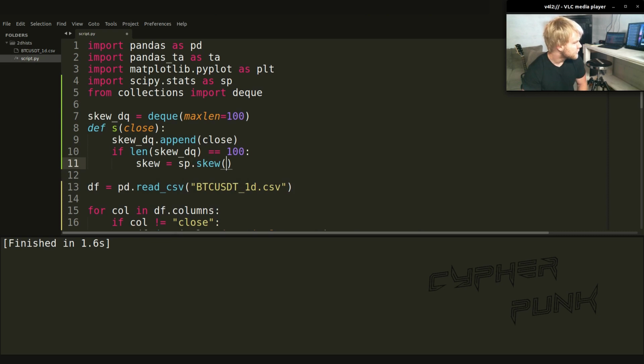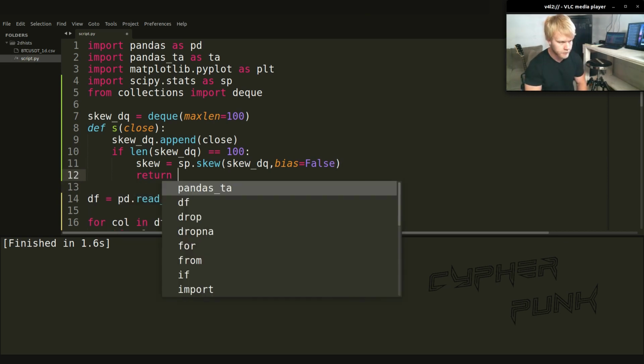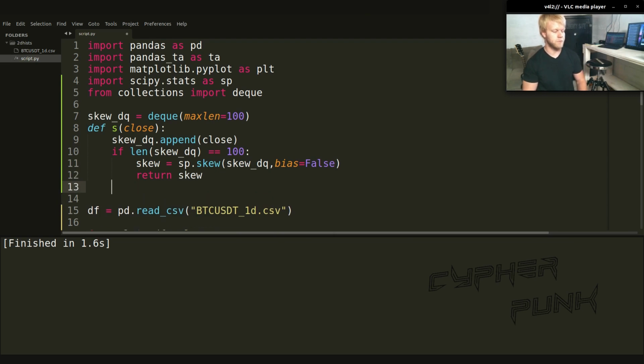Now we're going to pass in the skew moving list, and we also have to specify bias equals False. You statisticians out there, go ahead and let me know what that means. Now we're going to return skew. There we go. That looks right.